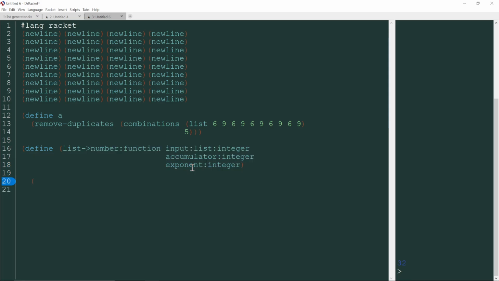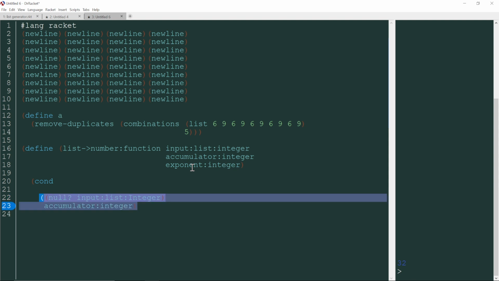Alright, so cons null input integer, then output accumulator integer. Okay.